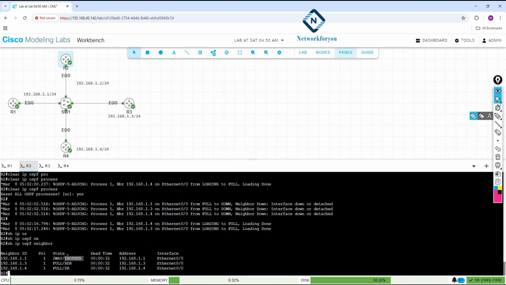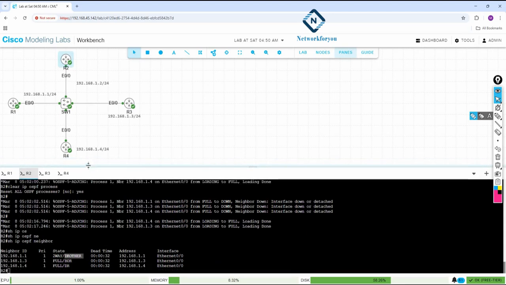So what we are saying here is, whichever router we enable OSPF on first, that one will become the DR, and then the next one will become the BDR. So we need to reset OSPF. After that they will check the priority. If all are having the same priority, then they will check the router ID. Whoever has the highest router ID will become the DR.